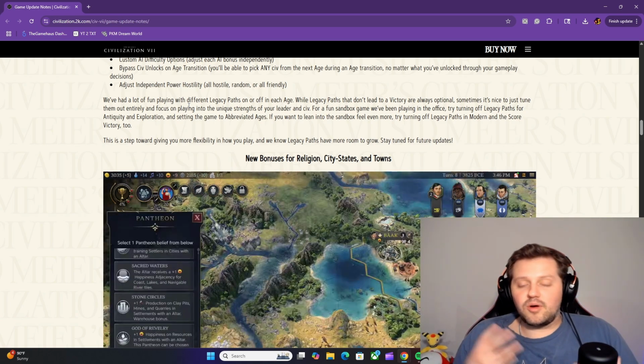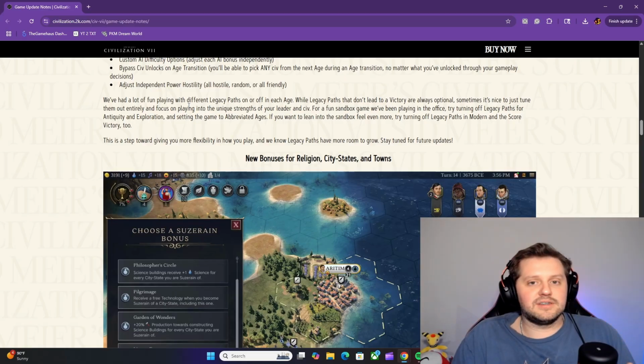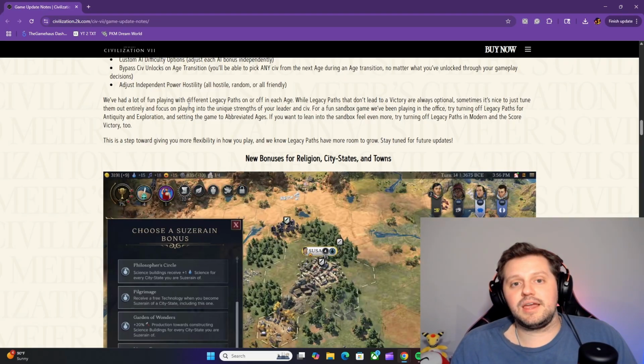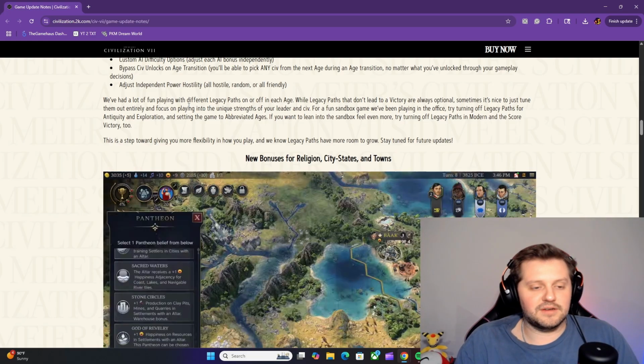But you got to remember, all these civs are built specifically for the ages. And some of their bonuses and stuff don't necessarily work in other ages. So I would keep that in mind. That doesn't mean it won't change maybe in the future, but I would say that's very unlikely to change from the Civ 7 developers themselves.